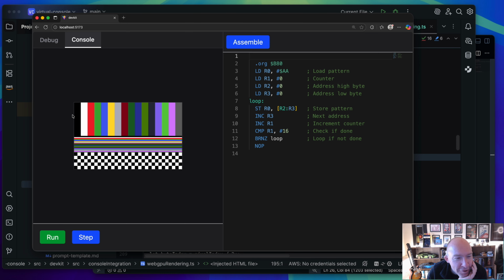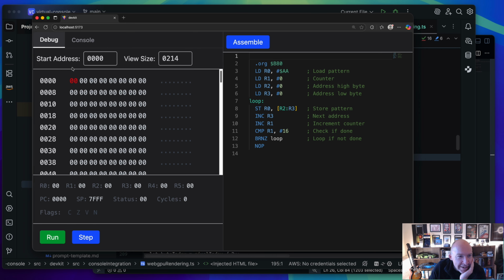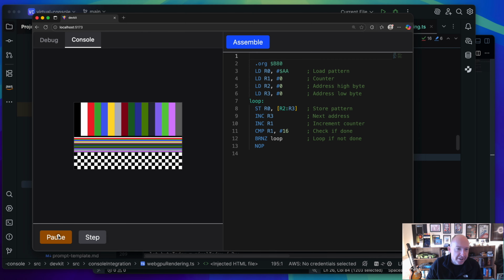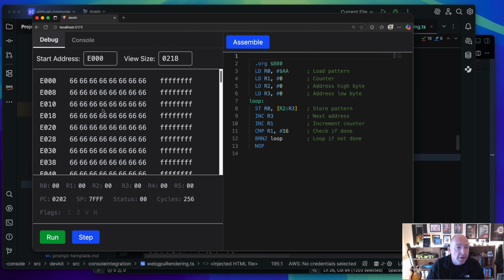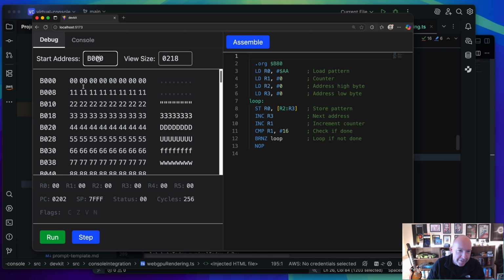Okay, we're seeing like an old TV scanline thing. That's pretty cool. That's what it's setting up. I didn't really look at it. If it's poked this into memory, our video memory starts at B00. Right, it's not poking into memory. It's just using a fancy trick. If we run it, let's see what happens. Does it go? Oh, there's no updates when we run it. Pause. No, okay, so it does look, it's updated. B00. Okay, that's the checkerboard.